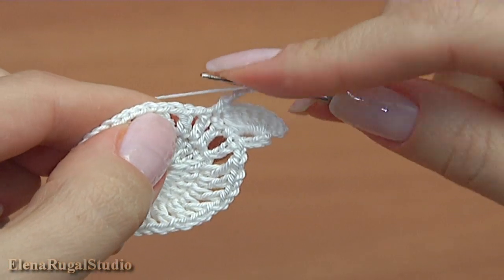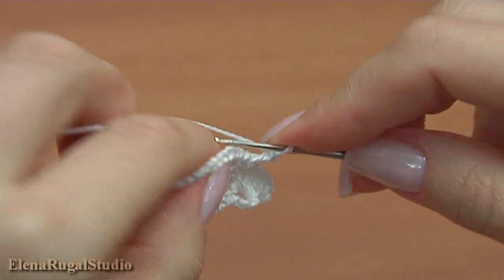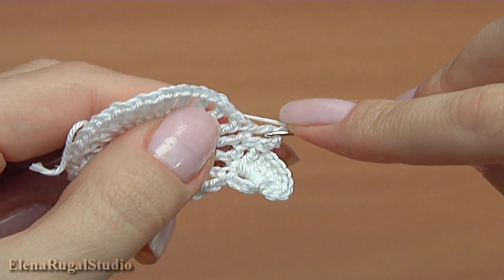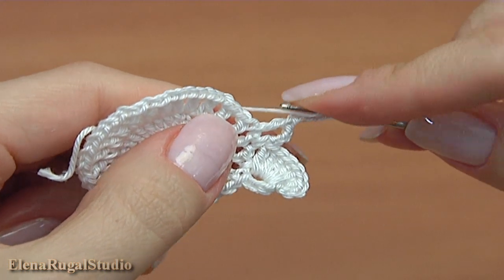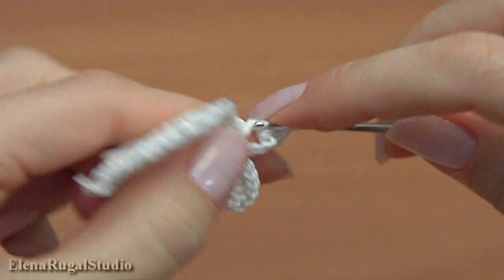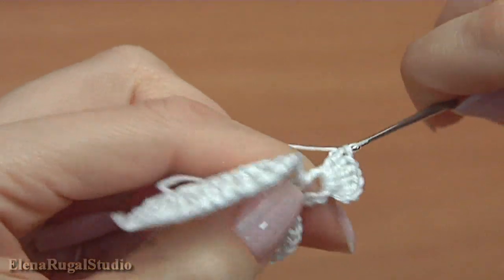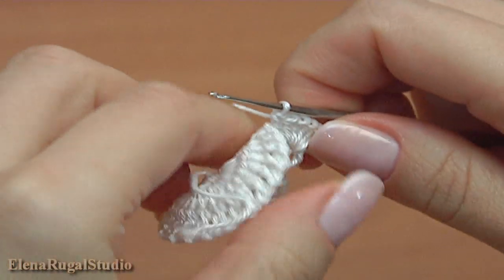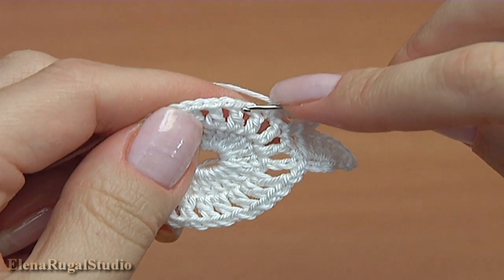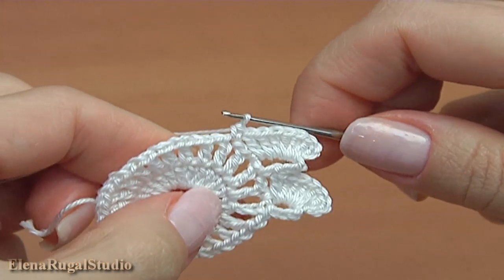Chain of 3, double crochet into the next chain space, chain of 3 and 6 double crochet into this double crochet. Let's count. 1, 2, 3, 4, 5, and 6. We skip 1, 2, and single crochet into the third stitch. Here is how it looks.